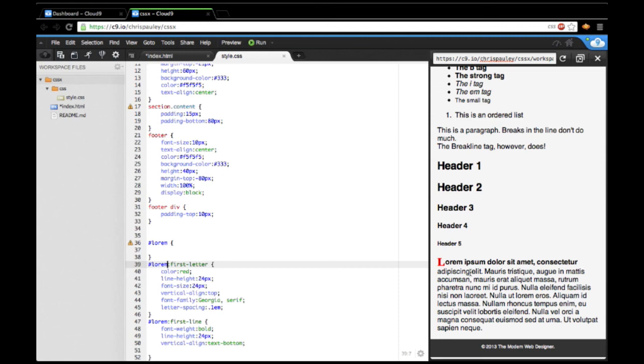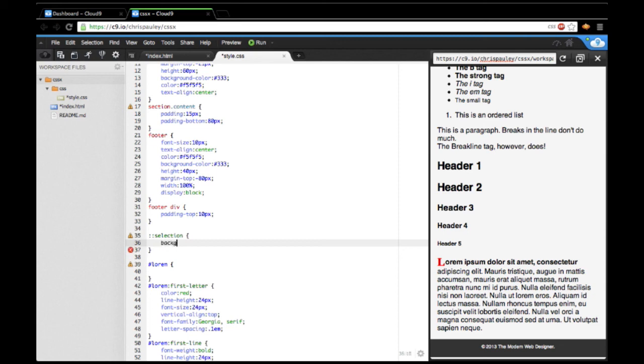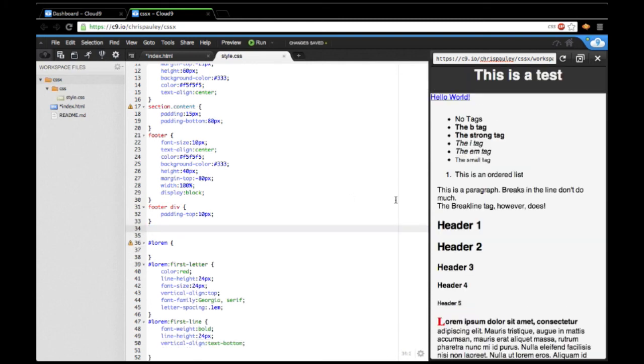The last one that I really like to talk about is this right here. I haven't typed it out yet. It's :selection, and what we can do is I'll just really quickly say background color red. Right? And this is really, really cool. How it works is it takes any text that you've selected on the page and it sets those values. So you can see if I select now, all the selection is red, whereas if I took that out, it would be blue, which is the default for the browser. So you can set that default for your page, which can make a kind of cool experience for whoever's visiting.